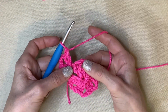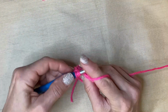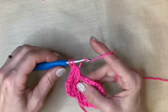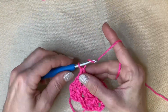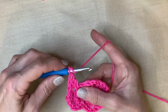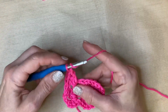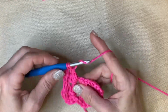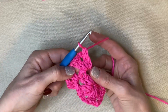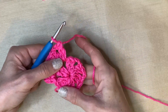Now I'm going to find my next chain 2 space and I'm going to repeat that. So we're going to yarn over, go in there and do 2 double crochets. That's 1. There's 2. I'm going to chain 2 and put 2 more double crochets. There's 1, 2. So we're going to repeat that in each one. We're going to do these shells. So that's 1 of them, 2 of them, and we'll do it in each of those.